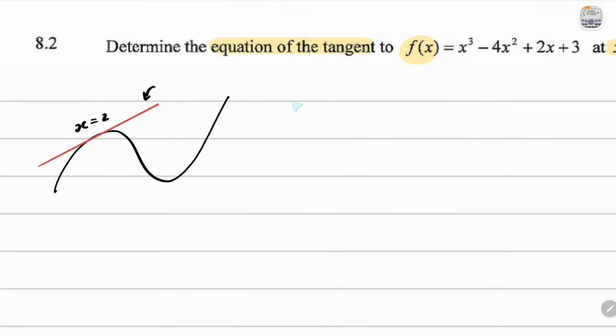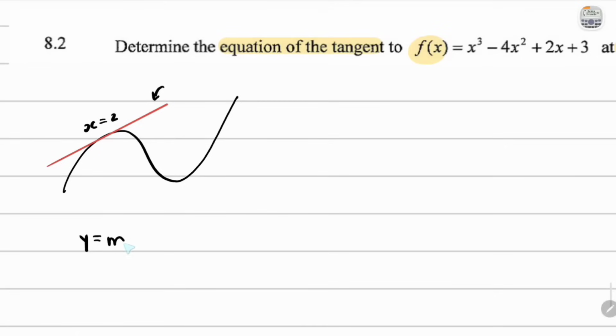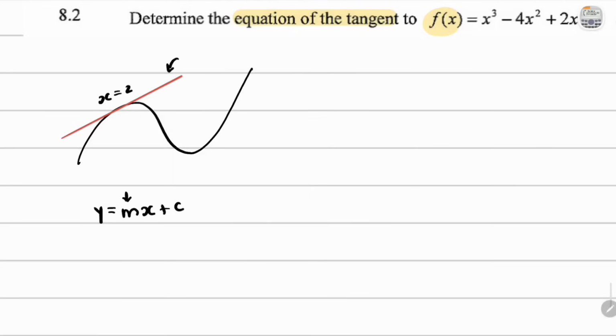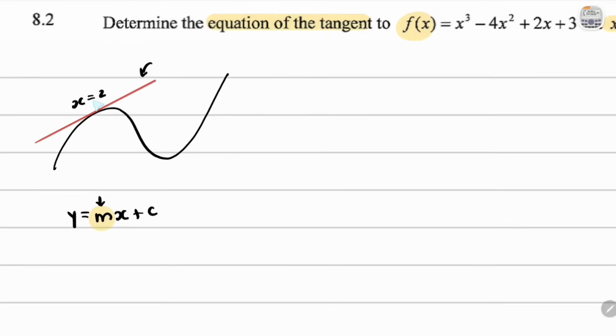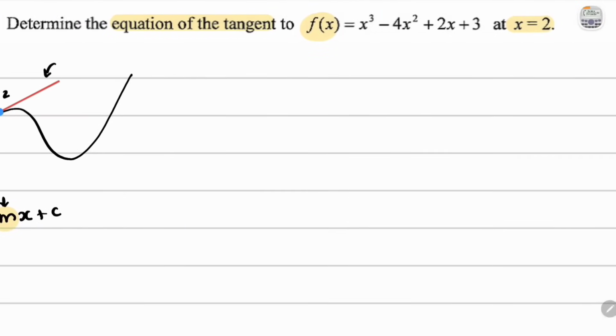Well, a tangent is a straight line. And so the equation of a straight line is y equals mx plus c. But the thing is, we need m, and then we need another point. So how do we find the gradient of this function, m? We'll find that gradient using the cubic function. So what we know about this point is that the gradient of the tangent and the gradient of the cubic function at this particular point are exactly the same. So that's what we're going to do. We're going to use that theory to find this.